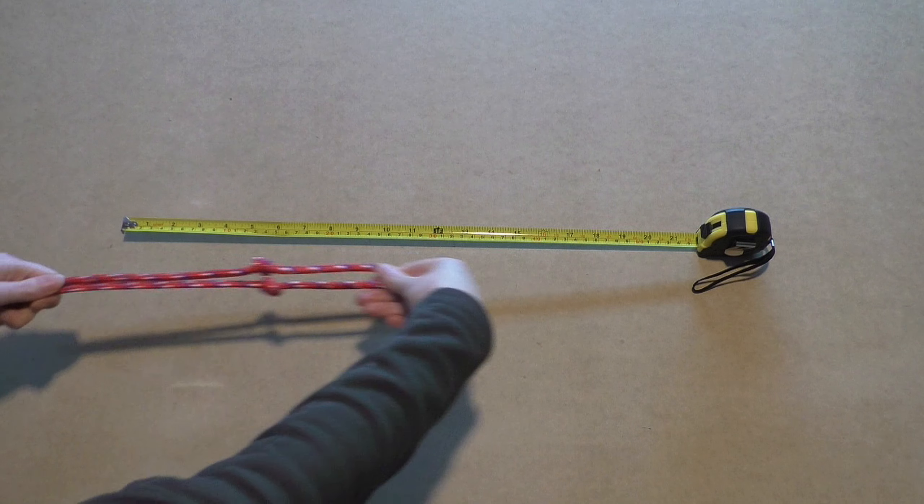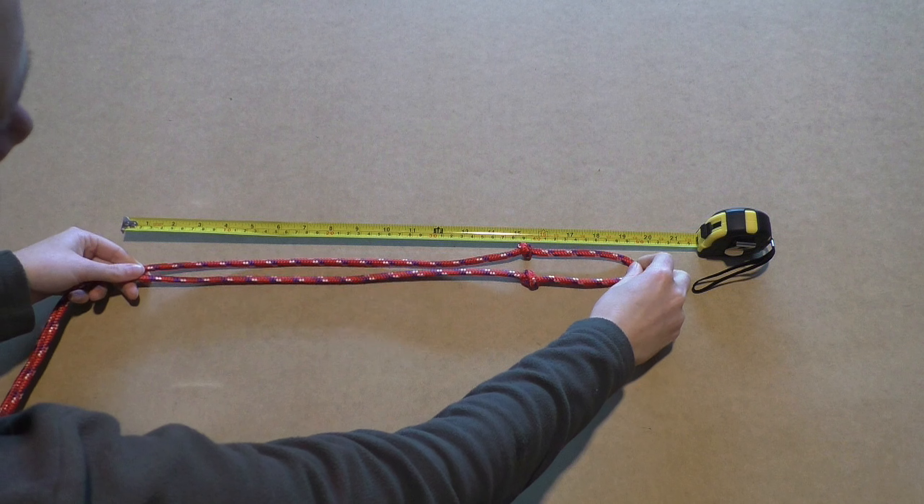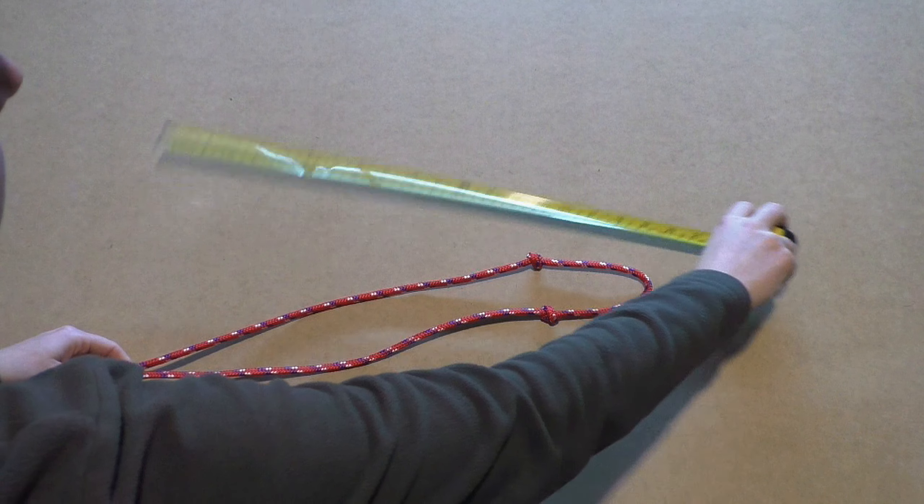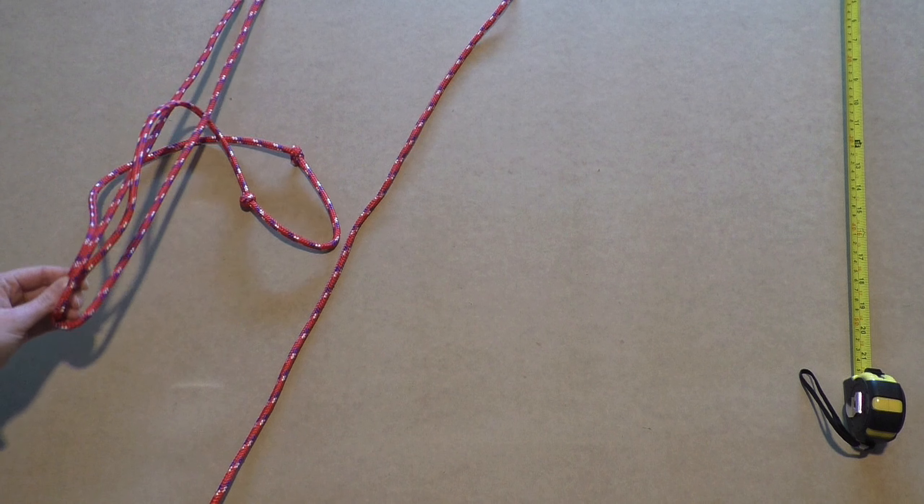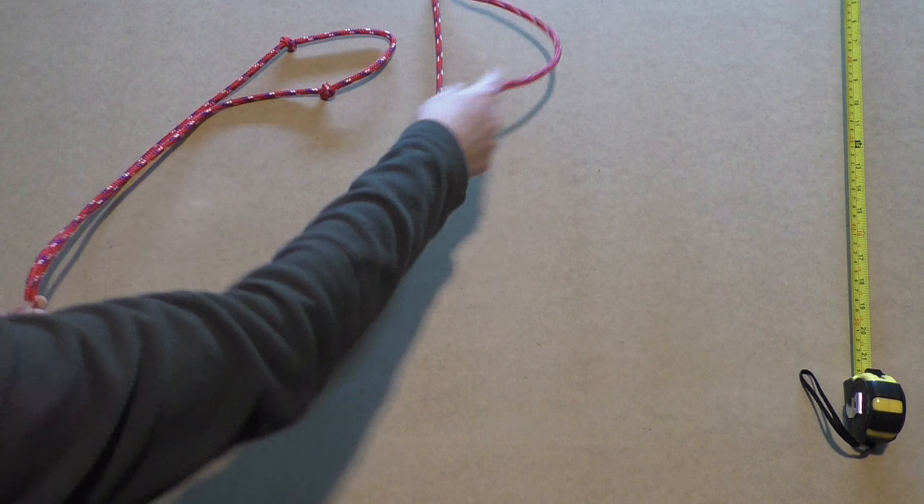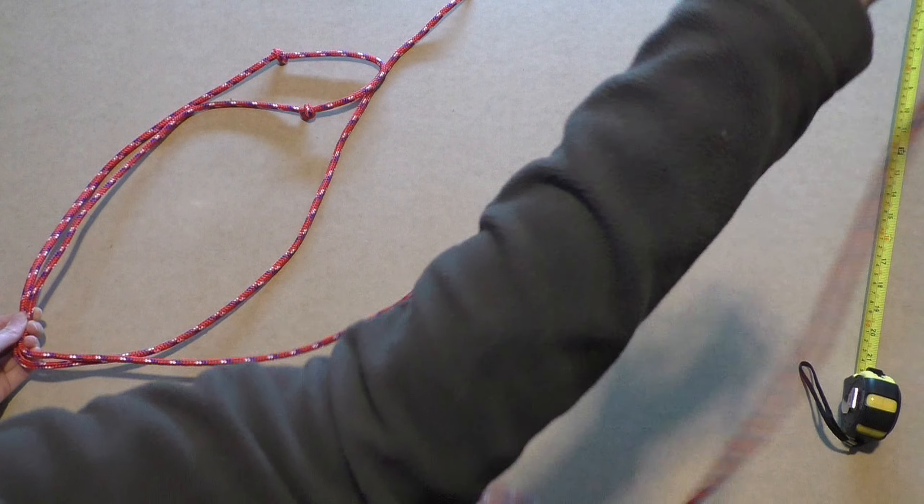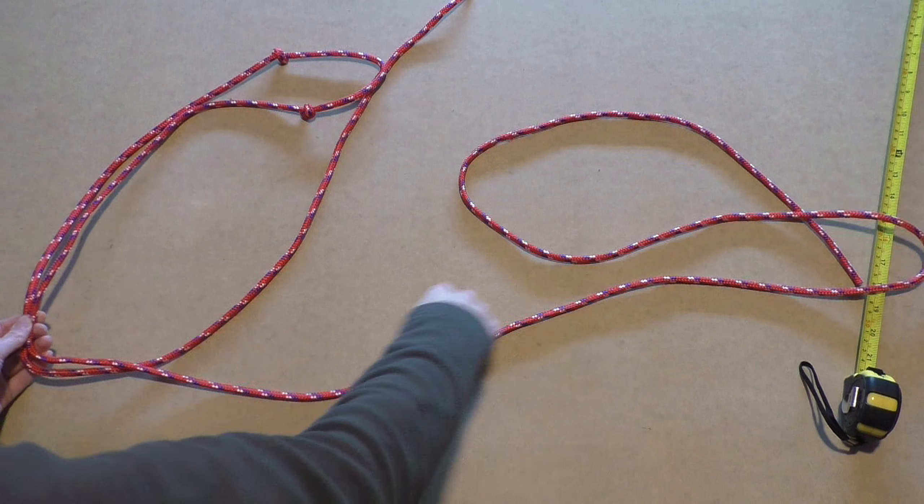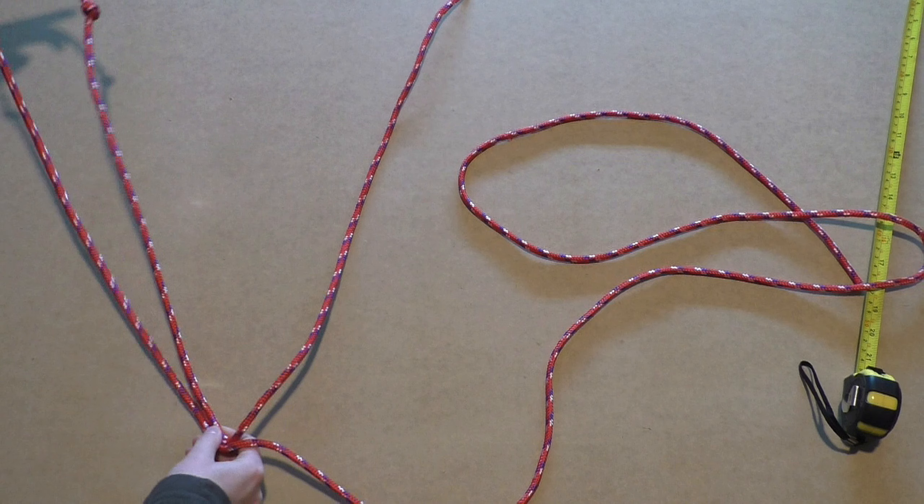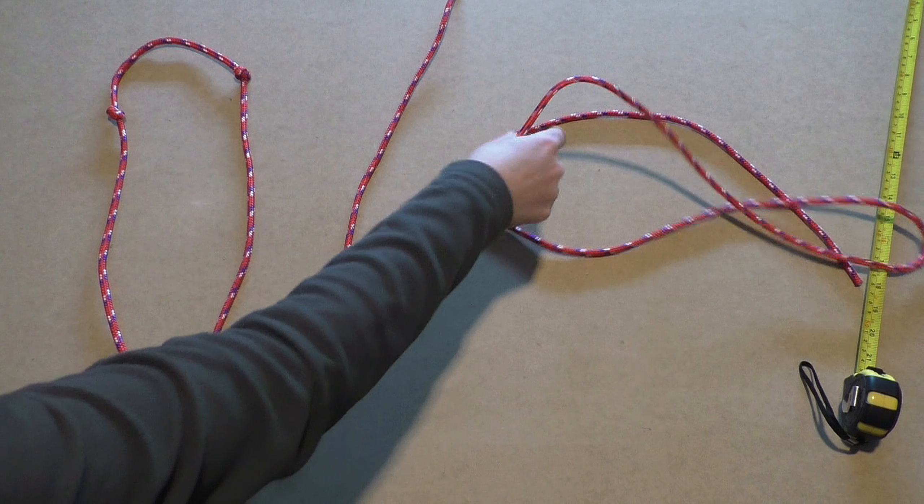Grab the middle which is exactly between the two knots you just made. Fold the rope in half and measure a distance of about 50cm from this middle. Lay the rope down with the knot side facing downwards. Make an S shape of the rope and let the ends rest upwards of your working area. Make sure the short rope end is on the right and the longer end is on the left.